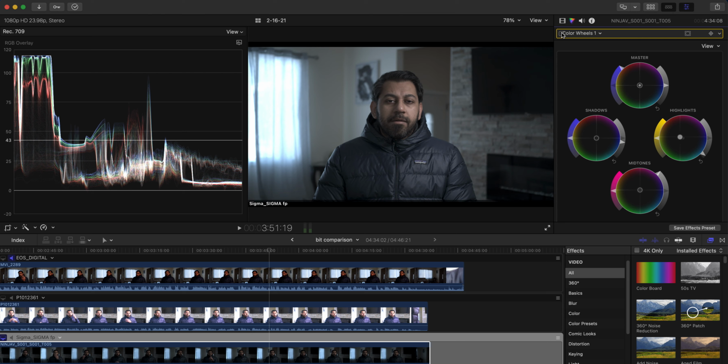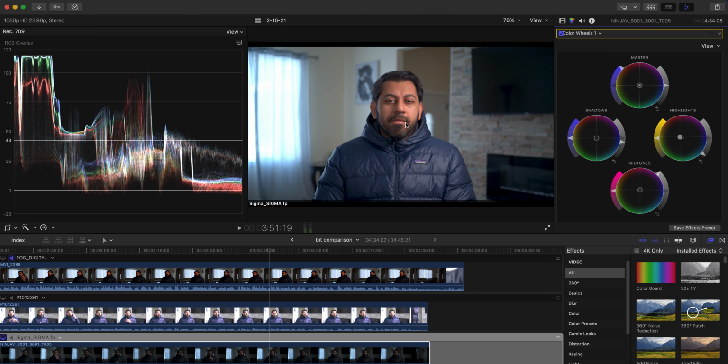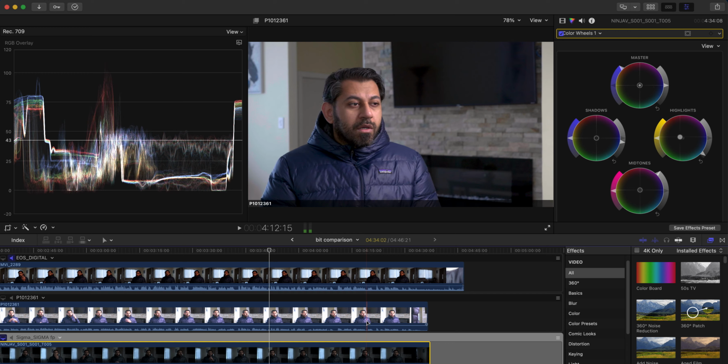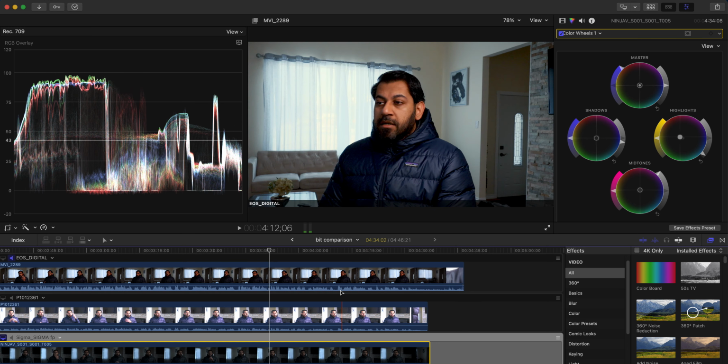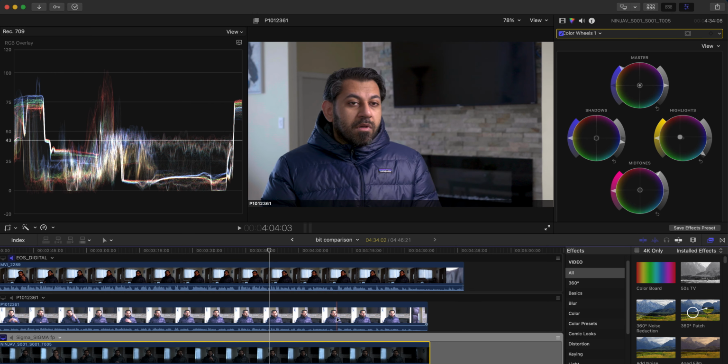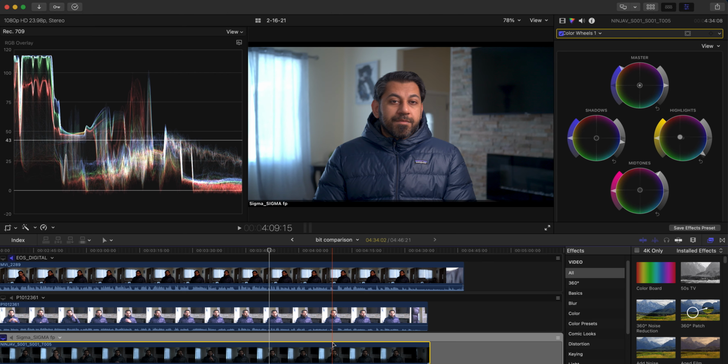When we go back here and you go all the way, you're going to see this is the end result, a little bit of ranging between the different colors. I'm not going to bore you while I'm trying to do the same thing. But look at the Lumix and the Sigma FP. Maybe the FP is a little bit cooler.